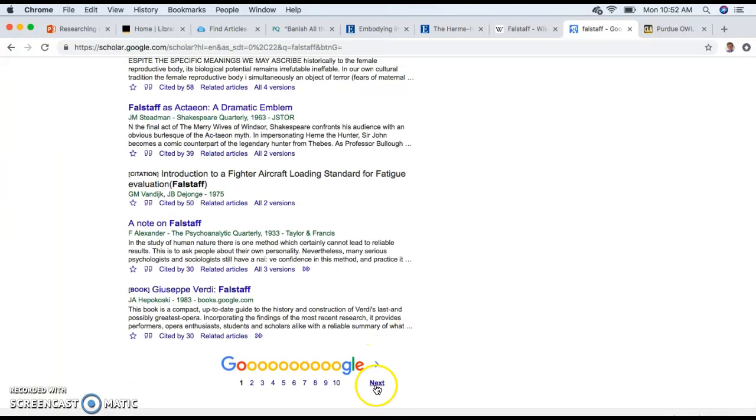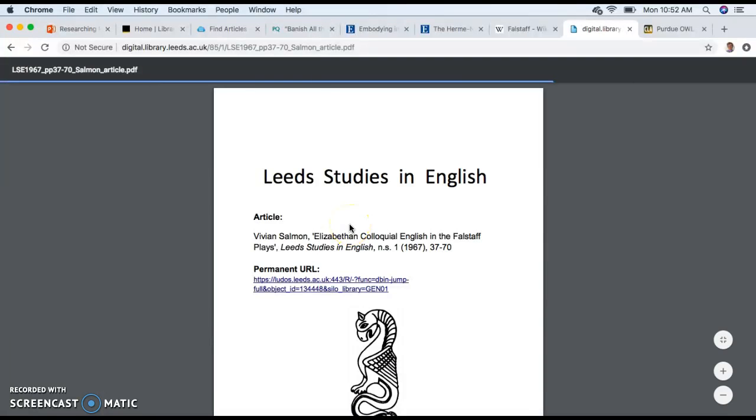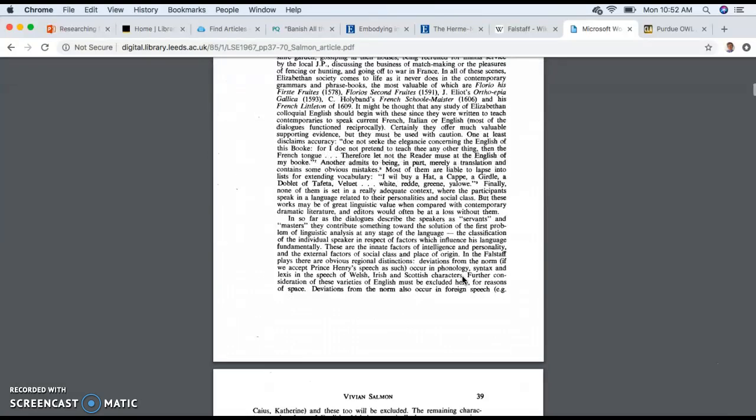There's not a whole lot on this first page, but if we go to the second page, we have a few PDF links. So maybe you're interested in Elizabethan colloquial English and the Falstaff plays. Click on this and it'll take you to a 35-page PDF of the article.